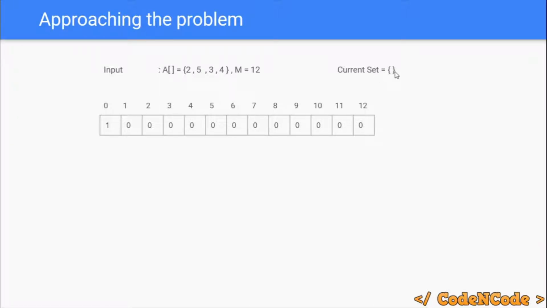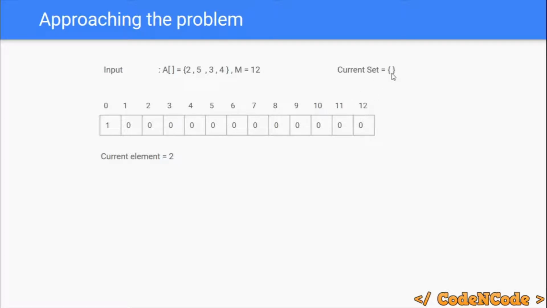Now let's extend our current set with an element 2, which is the first element of the array. Now we would start from index 12. So can you make sum 12? To make sum 12 using this element, there must be a subset already existing from the current set which is able to make sum 10.